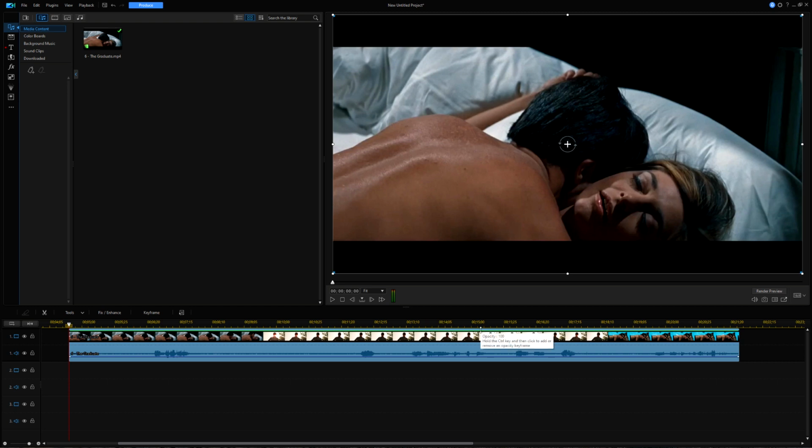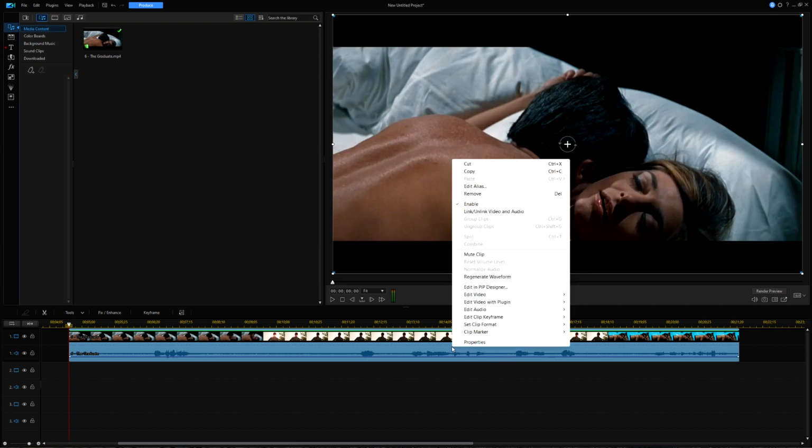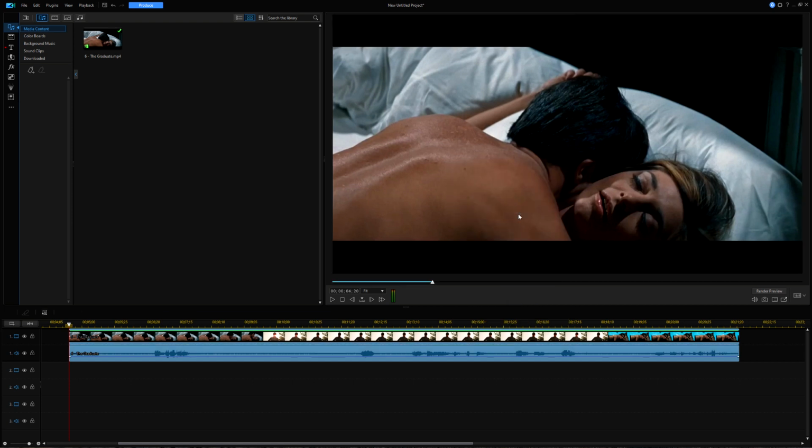But first, let's get the clip back to its original form before the editing was ever performed, so that we can see what it's like to do it all by ourselves. We're first going to click on the clip and select it, and then right-click and select Unlink the video and audio. If you notice now, I can click on either the audio or the video alone to select them.